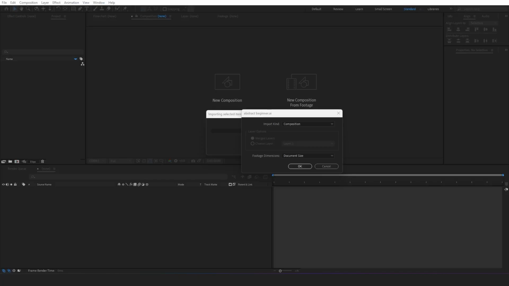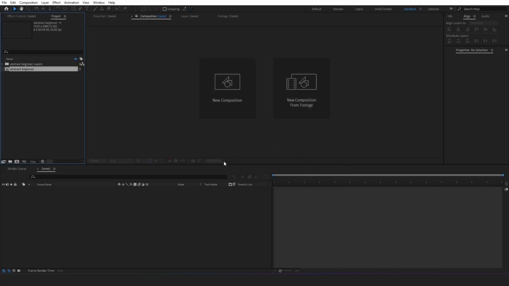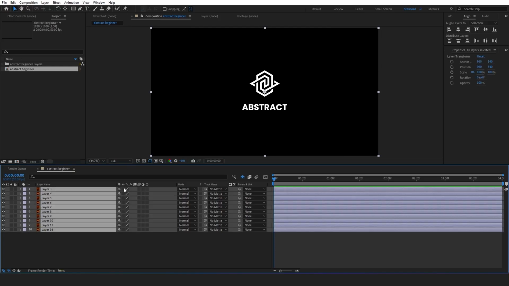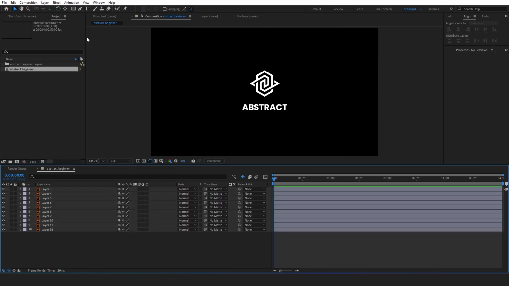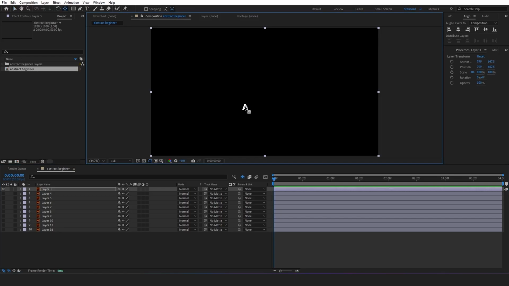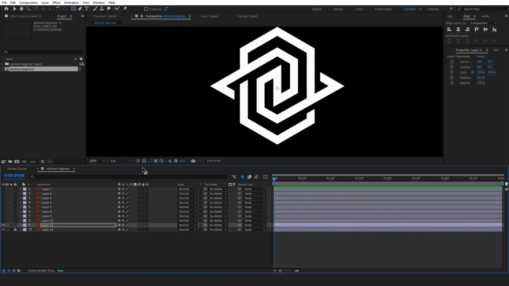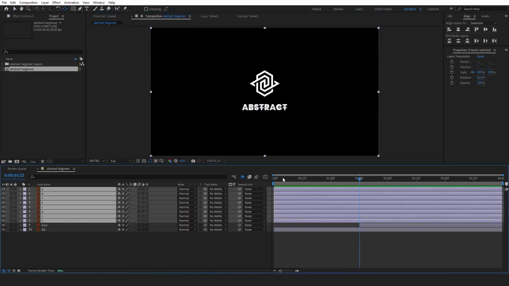Let's open the file as a composition once more and double-click to access the layers. Now click on the continuously rasterized star icon to maintain the quality of your layers. Continue adjusting the anchor points and renaming the layers as needed. With everything organized, we're ready to dive into our animation process.